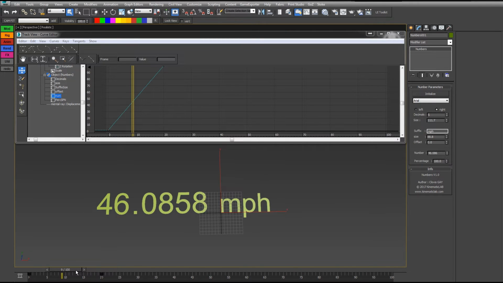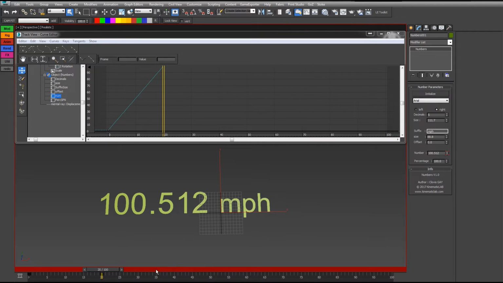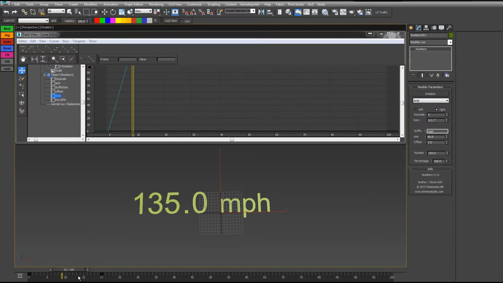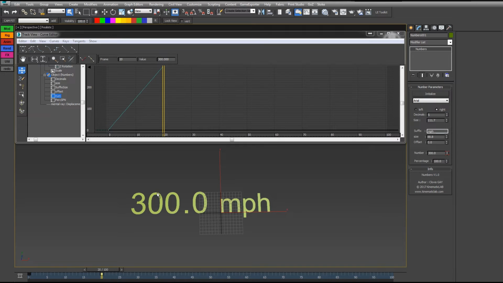Now about the percentage here. Let's change the animation of this and have like 300 here. So when you animate the number value, this value is really the value that you can see here. But if I do not animate that, just have 300, and I animate the percentage, it's going to be the percentage of this value.